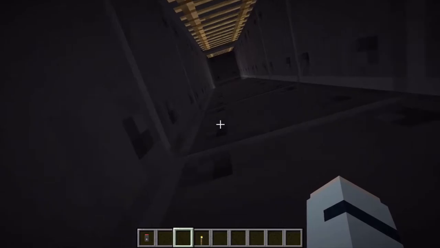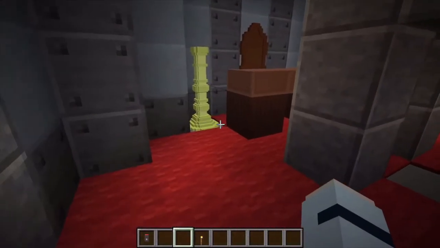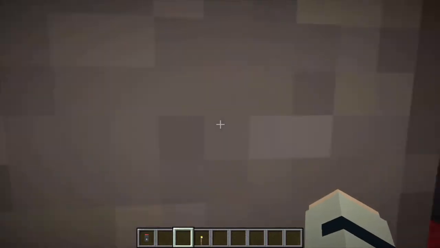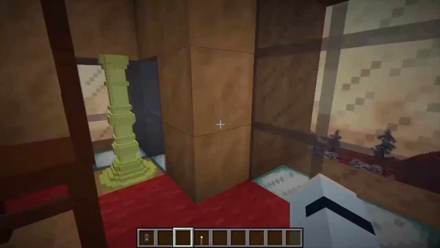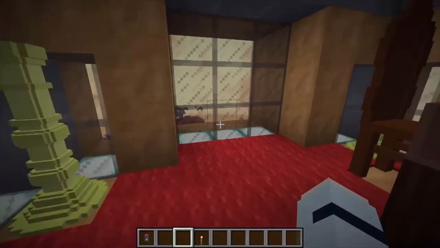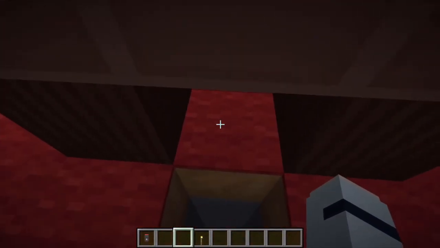Let's carry on going up. And this is the office. I don't know what this room is, it's just a random room. But you can carry on going up here. So this is the last room, and you can see Gallifrey outside the windows. These rooms are kind of a bit boring.